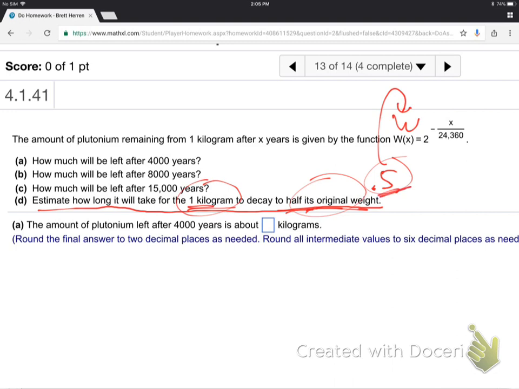Because this is weight, isn't it? This is the weight, the kilograms of the stuff. So they're saying, hey, take that formula and let the left side, the W, be 0.5, half. Okay, I will. 0.5. We good to there so far? They said the weight is half, so the W, the left side's 0.5. Now, they want me to solve this equation for x. How do we do that?